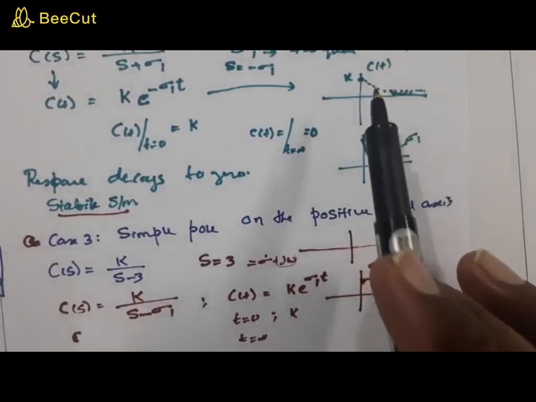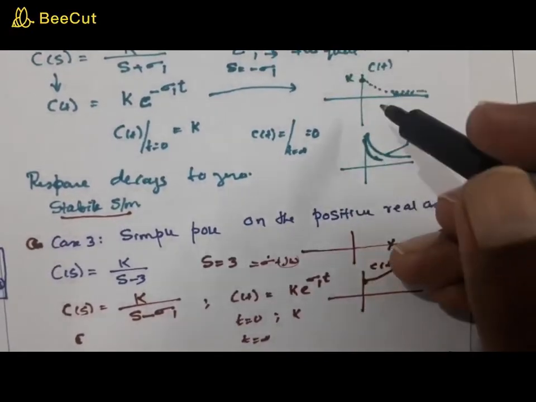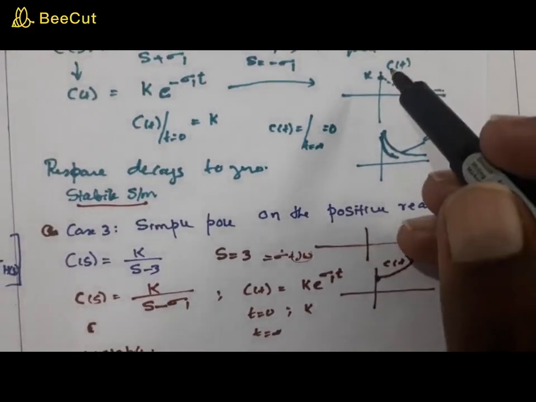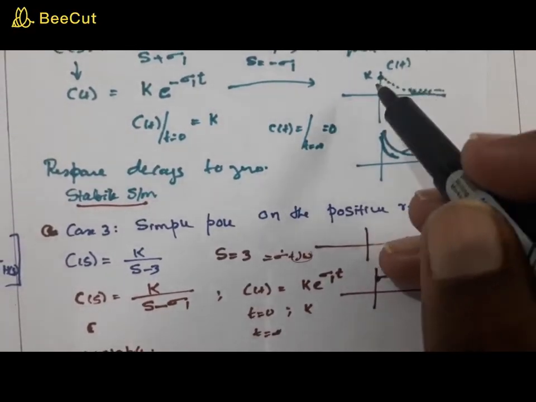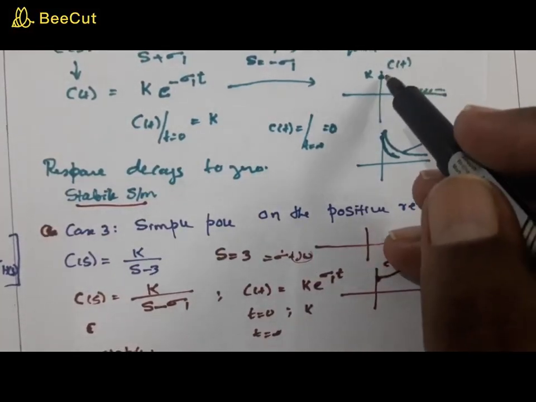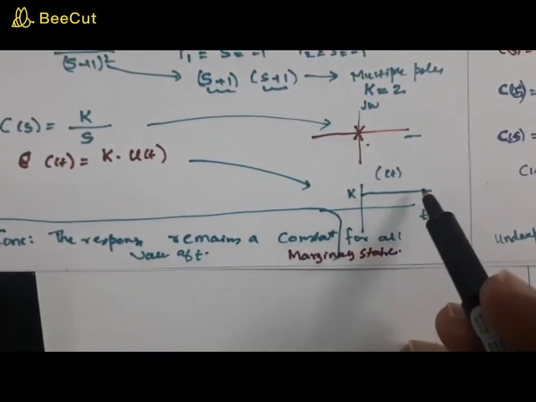As far as a control system is concerned, this is desirable, right? In terms of error, if you say that the error signal has to be always 0, the change at the output should remain as 0. So this reduces to 0, while in the other case this remains as such.